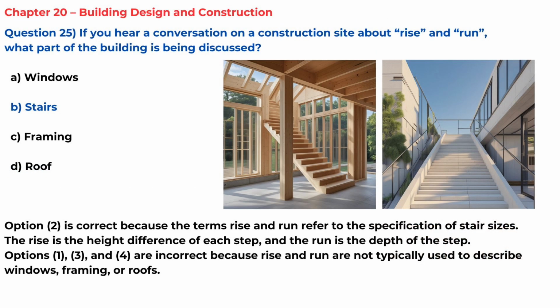Question 25. If you hear a conversation on a construction site about rise and run, what part of the building is being discussed? Option 2, stairs, is correct because the terms rise and run refer to the specification of stair sizes. The rise is the height difference of each step, and the run is the depth of the step. Options 1, 3, and 4 are incorrect because rise and run are not typically used to describe windows, framing, or roofs.